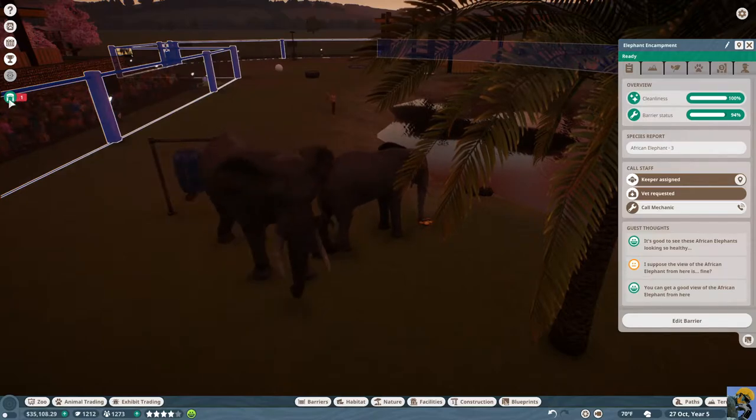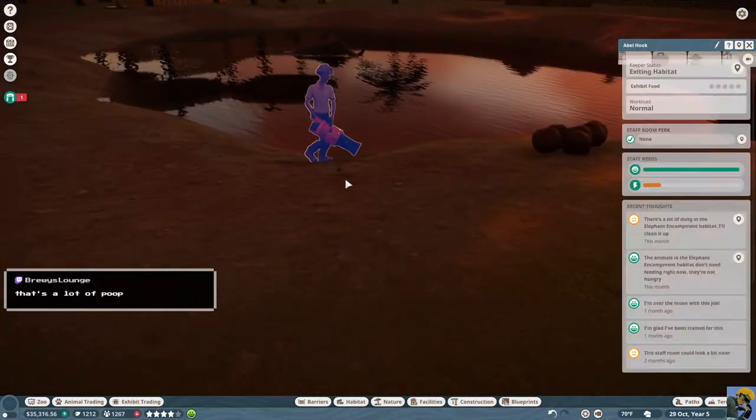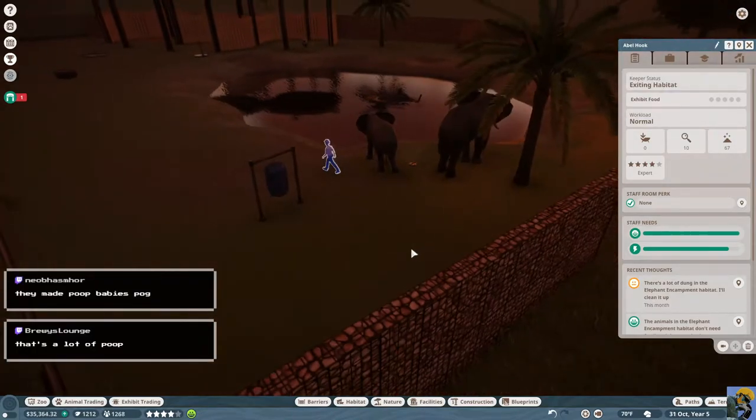What's happened? Yeah, it's a lot of poop. Elephants make... Now watch, this dude's gonna clean it up. Abel, look at his vacuum. Watch him go. Boom. Poop's gone. Took care of it.